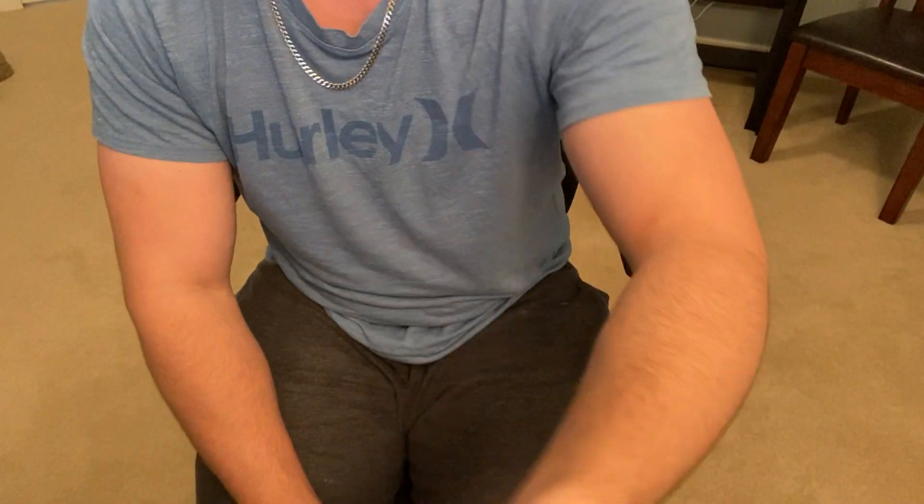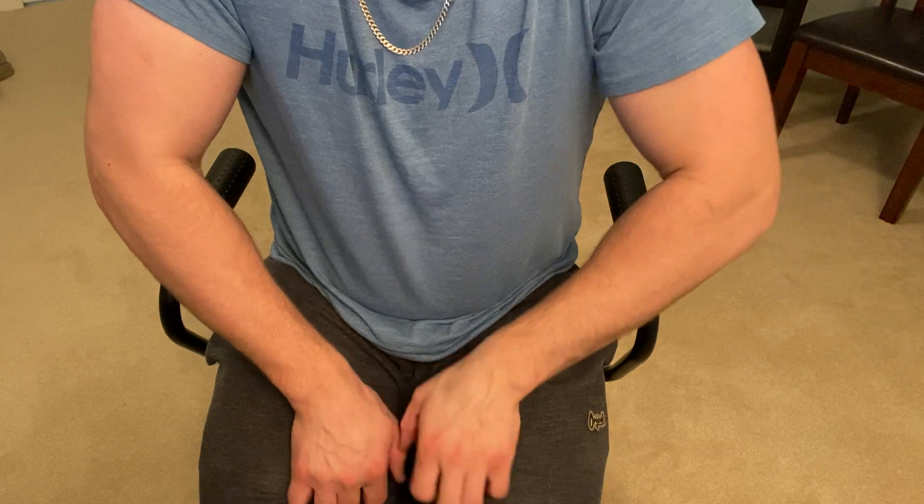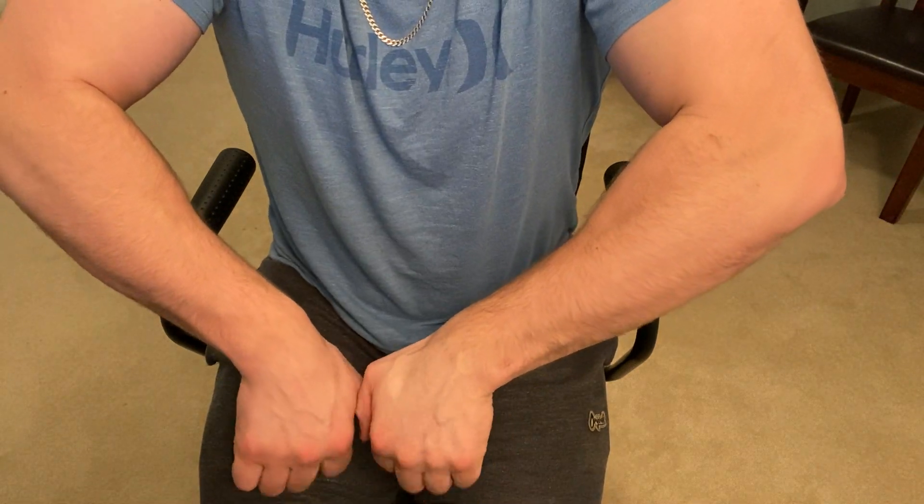Perfect, guys — quick little break. I will show you guys my veins right now, halfway. You can see them right here — they're very, very veiny. I do have a little bit of an advantage: I am cutting weight currently, so that is going to make my veins pop even more.